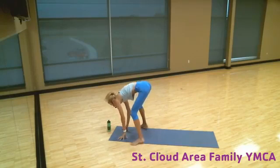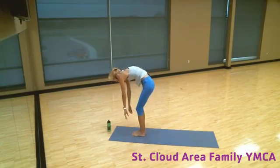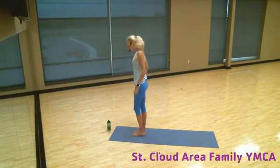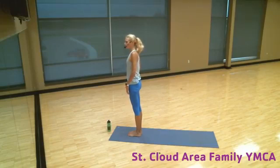Bend your knees, toe heel your feet together. And then slowly roll up your spine until your head comes up last. And then rolling out your shoulders. And then standing up nice and tall, feet are hip distance apart or together. You're pressing on all four corners of your feet, engaging your quads, belly button in, relaxing the shoulders, lifting up on your chin. And your palms are facing forward.